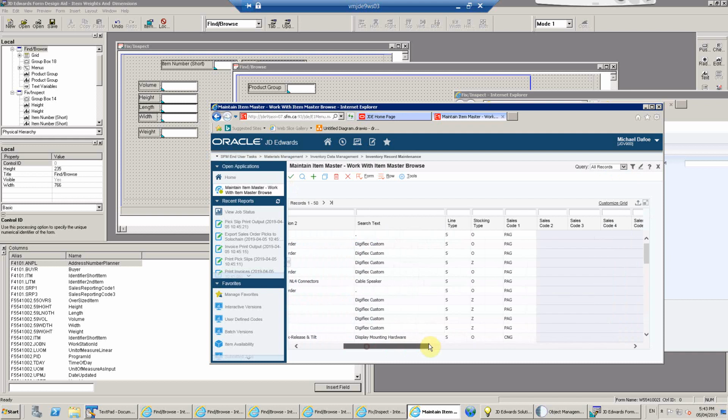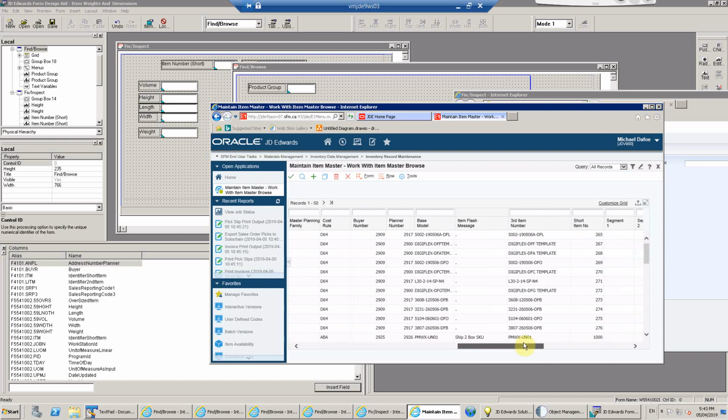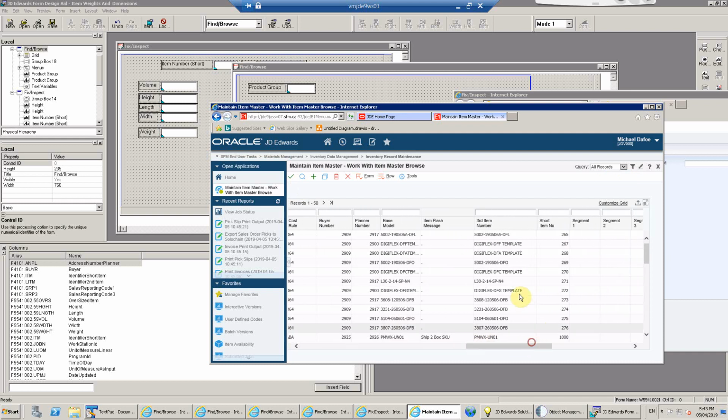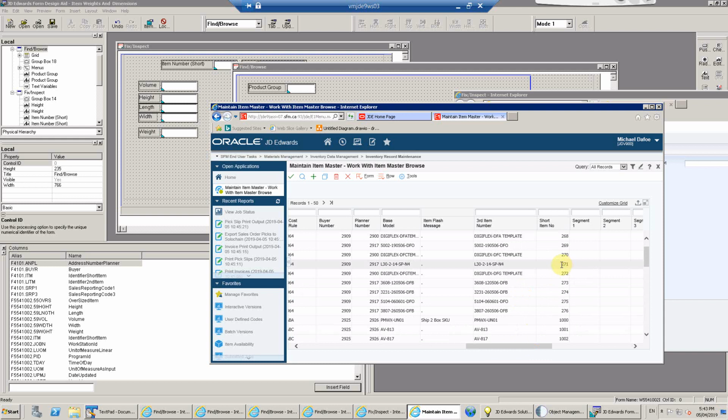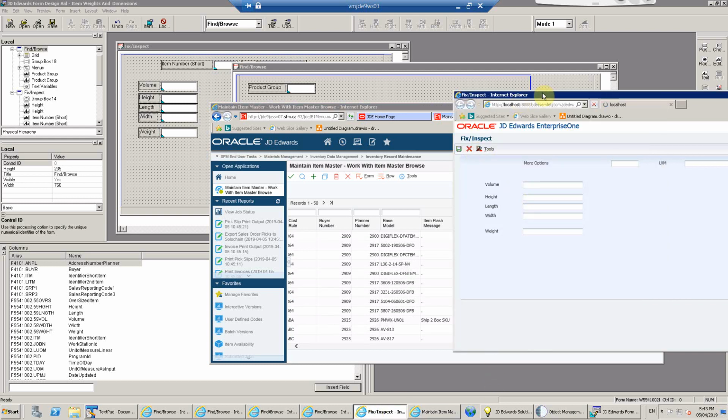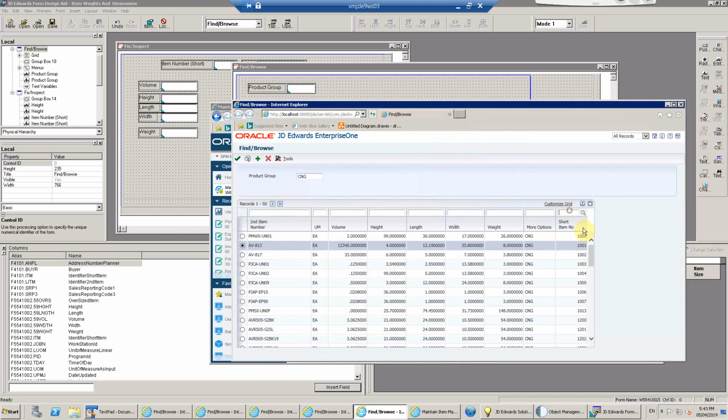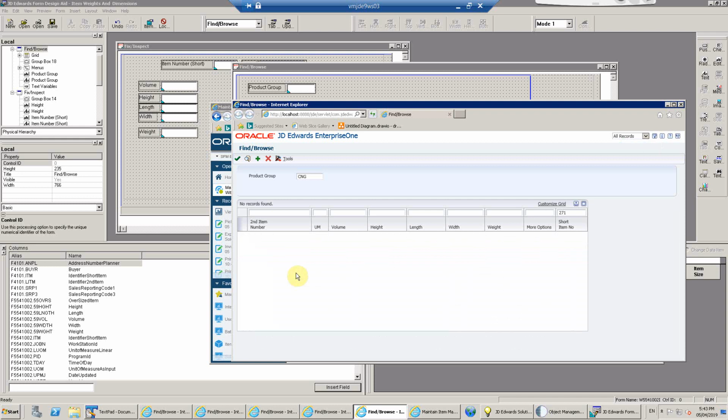So I'm just going to go and look for a short item number in here to add a record, 271. Let's say 271. So I'm going to go in here and see, do we already have data for 271? No, we don't. Hang on. Let me remove this.